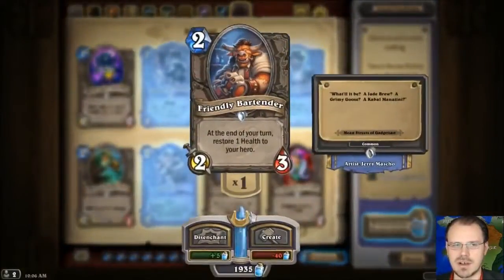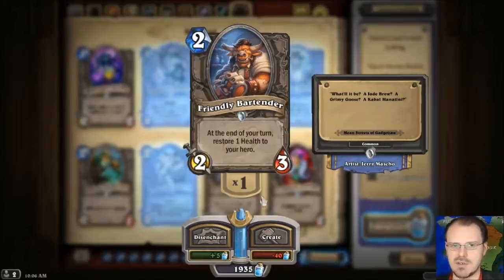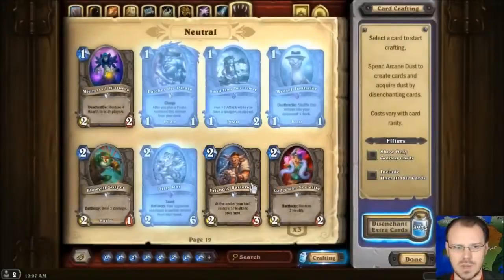Anyway, Friendly Bartender, he's much more straightforward. He's a 2/3 for 2, and every turn, he gives you 1 health at the end of turn. So if you're playing a control-y deck, I could see using that. I don't know how popular he'll be in actual constructed decks, but he seems perfectly fine. He's going to do 2/3. He'll guaranteed heal you 1 if it's later in the game and you've taken any damage. He fights okay against other 2-cost things, and if for some reason he stayed alive, he could heal you 3 or 4 hit points. Who knows? Not that exciting, but solid.